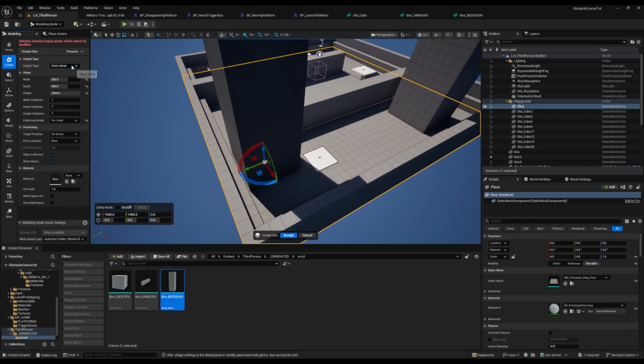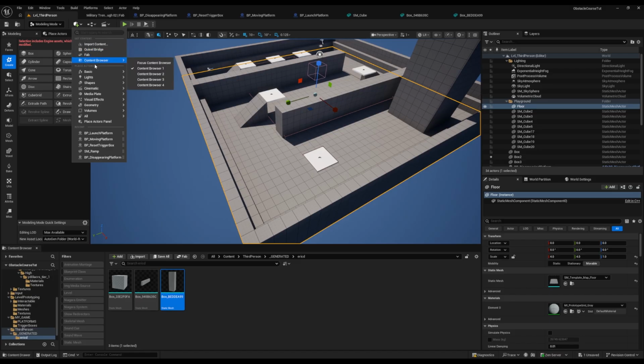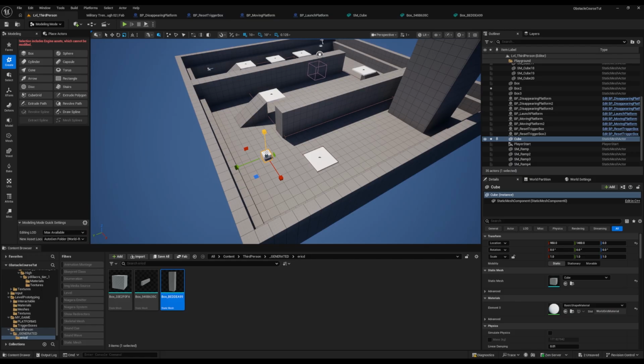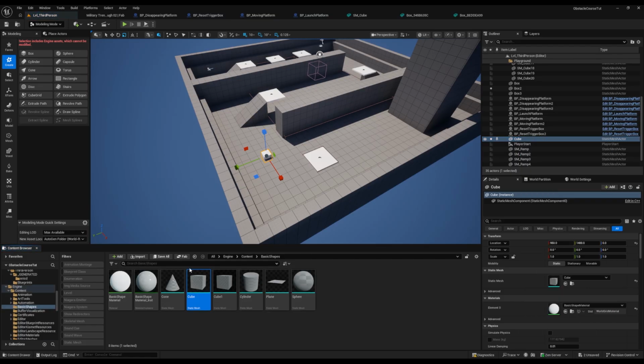Static mesh. Maybe dynamic mesh would have added the collision. So no, I think you might have to manually add the collision to these kinds of things. Hit cancel. What about cube there? Browse the asset.